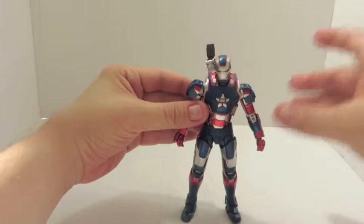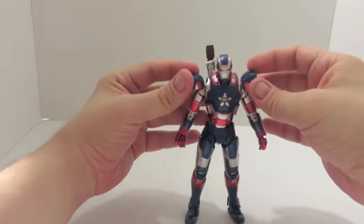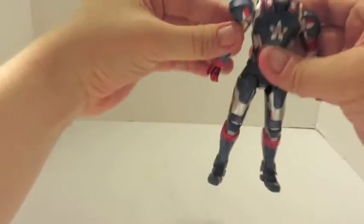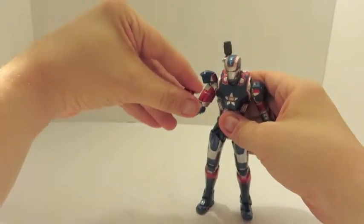There goes a wrist guard. Fair warning, the wrist guards on him and Mark 42 are kind of loose. These are on hinges, and fair warning there, they are fragile. In here, you can see all the inner workings and the armpit joint and all that. He does have an upper bicep swivel, double jointed elbows, full wrist rotation.